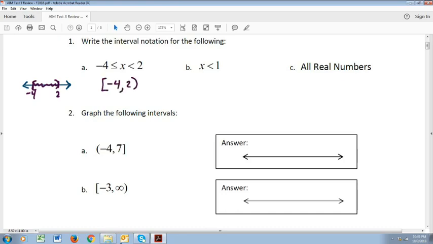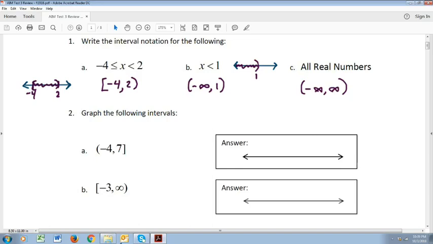Notice it looks the same on the ends, but instead of shading in between, you have a comma, and that's about it. So this is interval notation for that set of numbers. For x less than 1, that would be the numbers that are less than 1, so to the left of 1. And we always read interval notation from left to right. So out to the left, that's what we call -infinity, and then eventually we get to 1. And again, we use a comma instead of shading, but it looks very similar to what we see on the number line. And all real numbers, just the whole number line. So if you graphed that, you would just shade the whole number line.